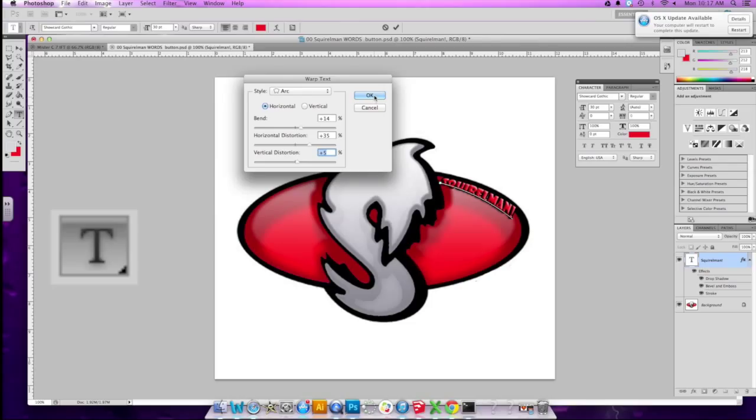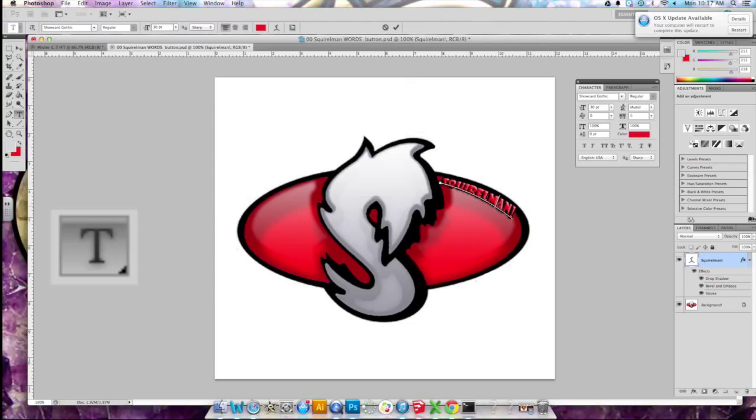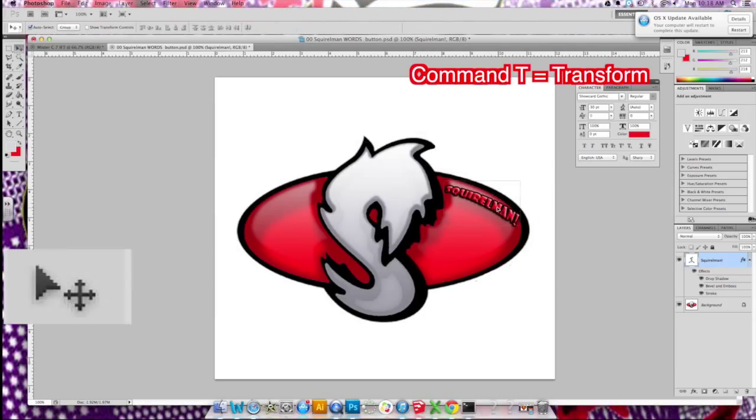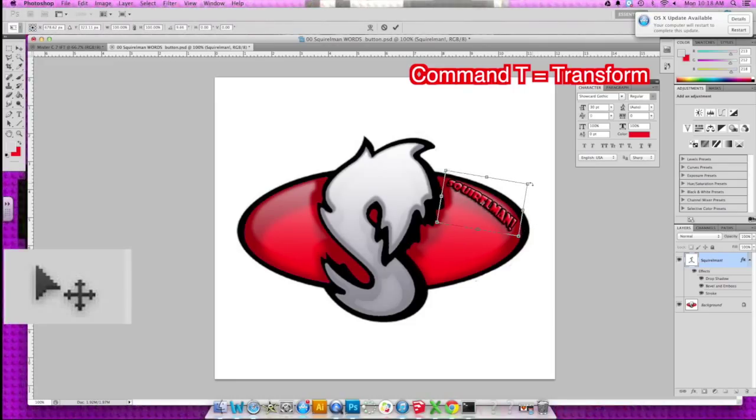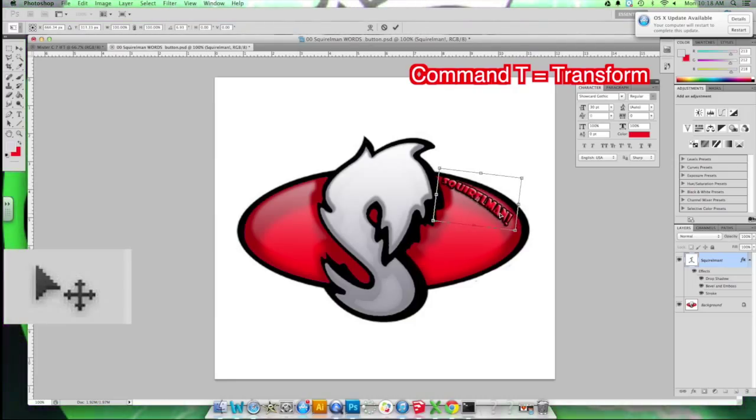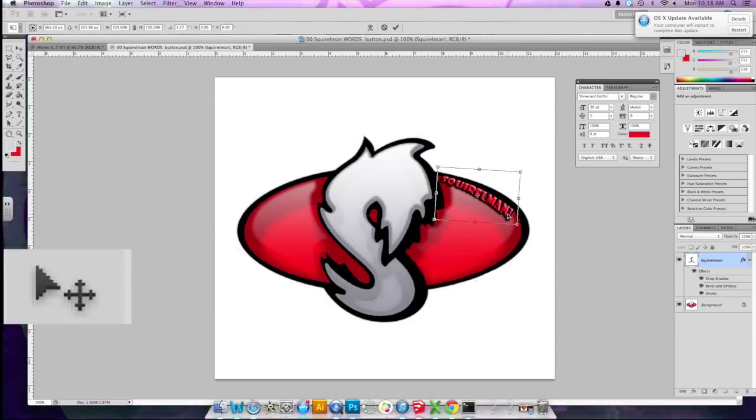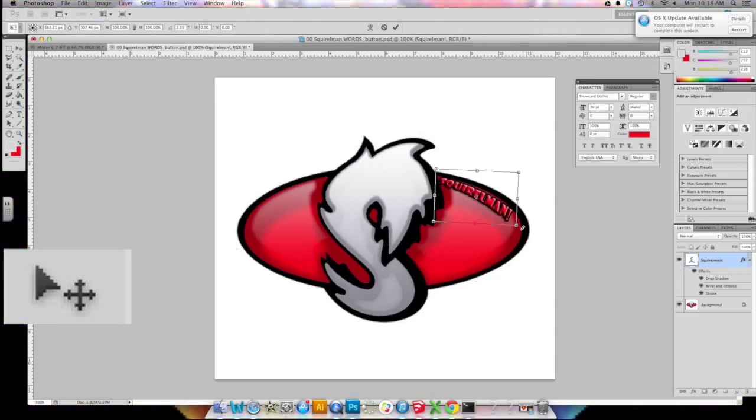So I'm going to make some changes. I also want to make it true to that shape. Press OK. And now I find that, let me go back to my move tool. Now I find that it's pretty good fit, but it needs to be rotated a little bit more. So you're basically going to keep going between that warp and your text warp and the transformation tool and the move tool, the transformation part of the move tool, until you have something that really fits nicely. A little bit more. Now it doesn't have to be exactly perfect, but it almost can be.